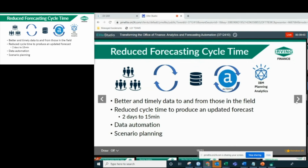and then really for us to do better scenario planning. So that allows us to do better what-ifs, so we can see the sensitivity of certain things happening in the industry or in the organization, or maybe different things we want to do in the future. How does that impact our business? And this really revolutionized how they do their planning in the woodlands area. In our woodlands division, it used to be a large team, very manual, and now it's a leaner team doing a lot more, faster.